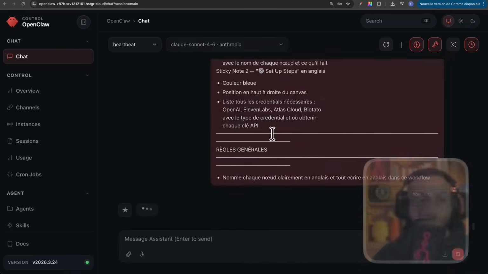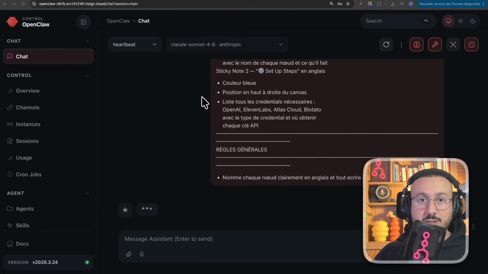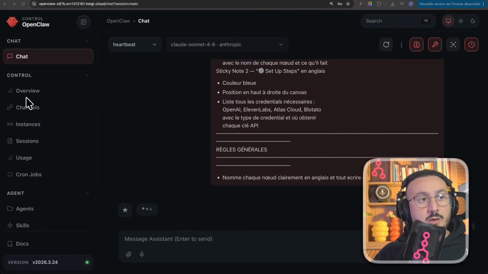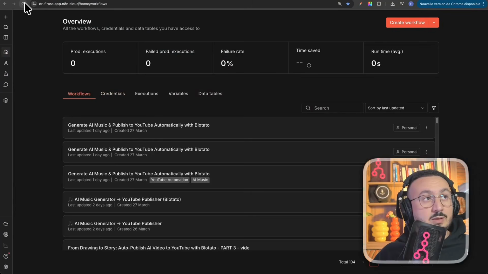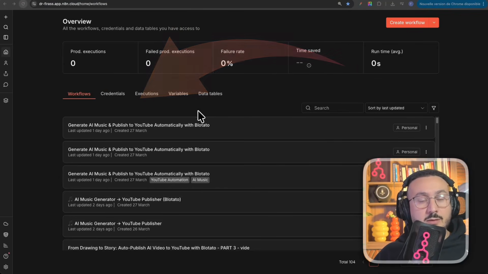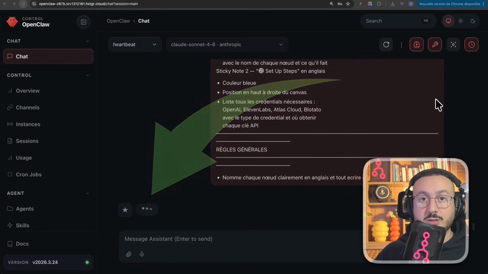Of course, I'm starting this workflow, and this particular task will take a bit more time than the other requests. I think it will take between 1 and 2 minutes. I'll let it run properly, and then we'll see. If I go back to those workflows, normally here, if I refresh afterwards, I should find a new workflow that will tell me it was created a few minutes ago. So we'll let it work and then check the result.